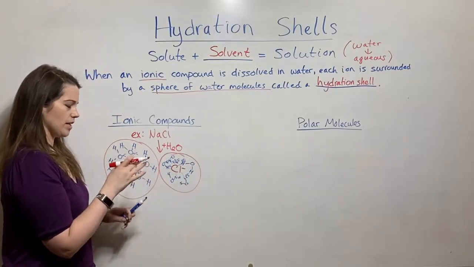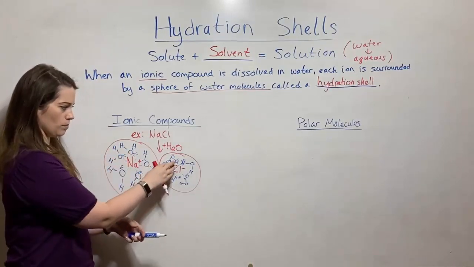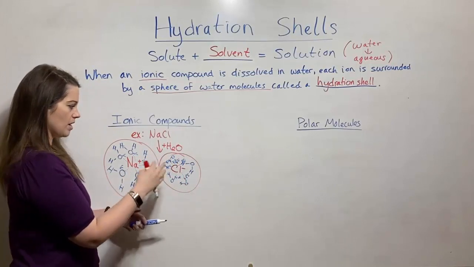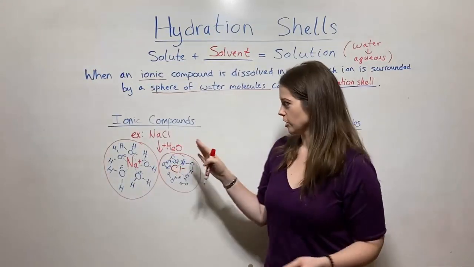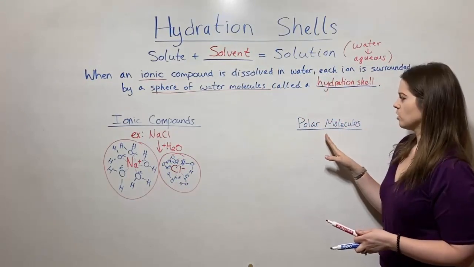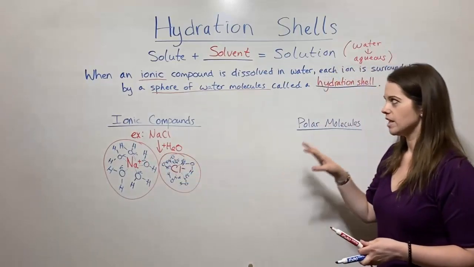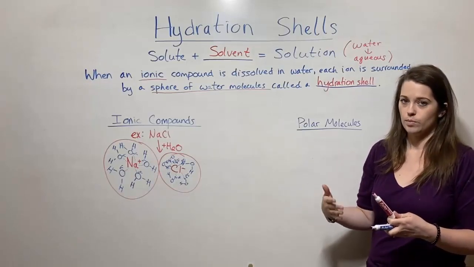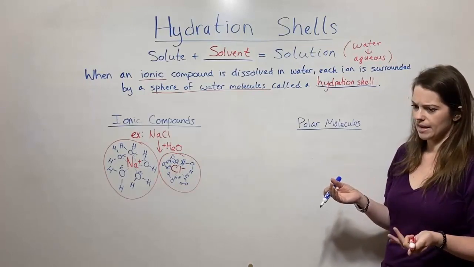In both cases, you just have water using the partial charges that it has — either the partial negative on the oxygen or the partial positive on the hydrogens — to interact with these ions in such a way that allows them to be dissolved in that water solvent. So these are the traditional hydration shells. Now I want to point out how things look with polar molecules. They're not hydration shells in the sense that we see here, but we still see interactions with water and polar molecules that help them to be soluble, help them to dissolve in water.